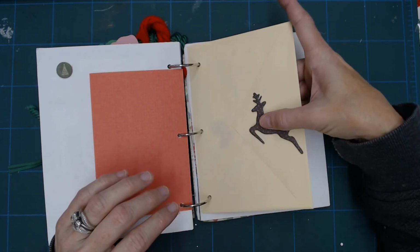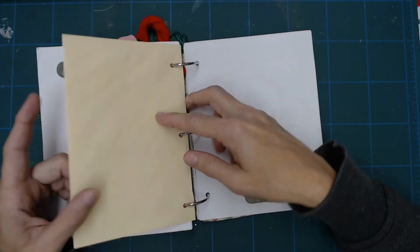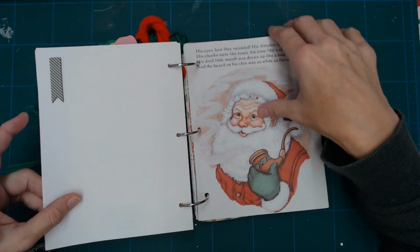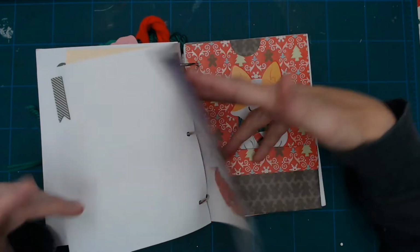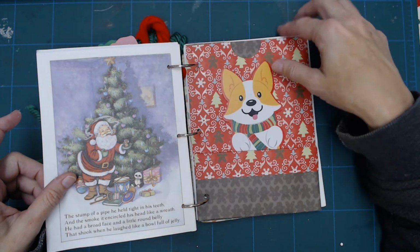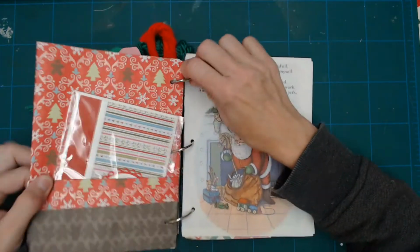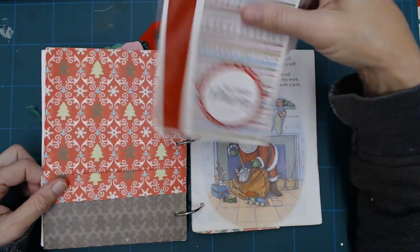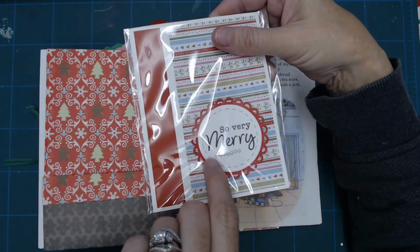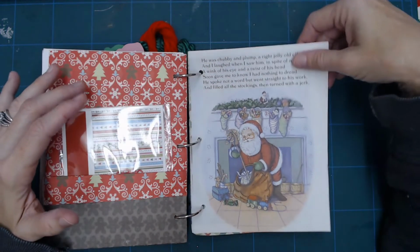It's on the chipboards from, which chipboard was it? This is Cartabella. And then more of the pages for you to journal on. Another pocket with a little corgi bookmark. Oh, and another card. Which one is this? Oh, yes, this is the So Very Merry Christmas. Any of these that have the little beads on them will come in plastic. And, of course, they do come with envelopes, so you'll get an envelope for each card.